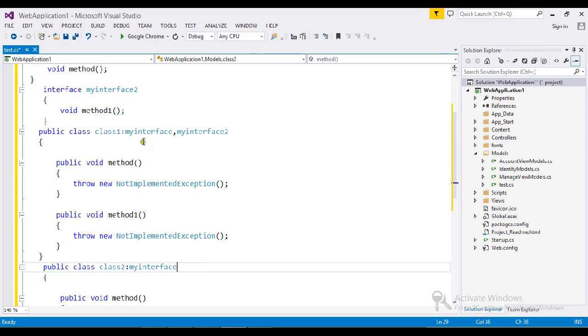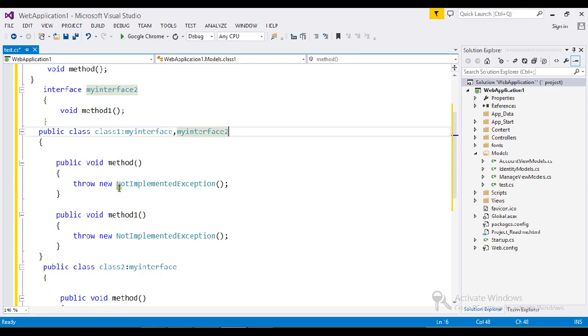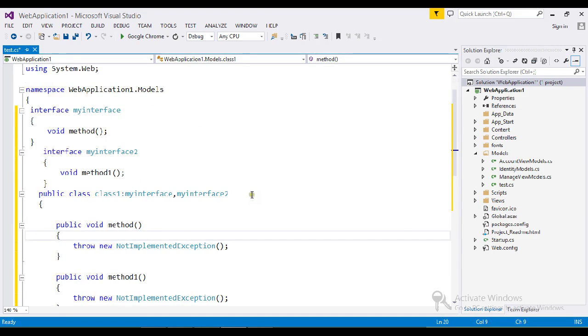In the same way, I can inherit n number of interfaces. So here we can easily achieve reusability. It will be loosely coupled. Whenever you want to achieve something at runtime, you can inherit and use it. Okay, this is the way to declare and implement interfaces. In the next session I will go deeper into the next level of tricks and tips of interfaces. Thanks for watching the video, guys.